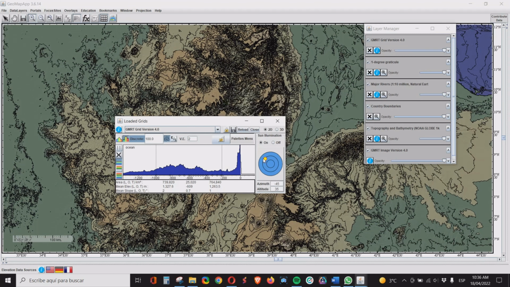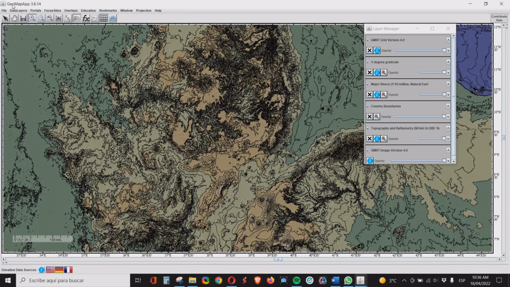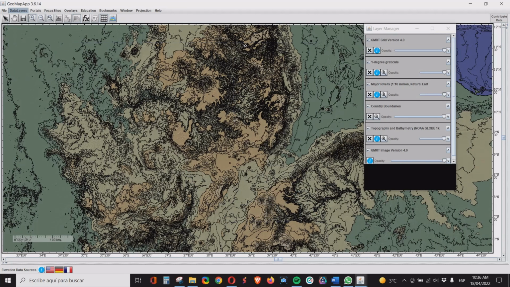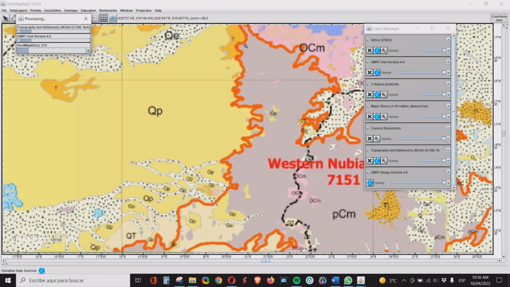Okay, so now that we have our database, we can go here to Data Layers. We can add several layers of information. For example, let's say if I want to add the geology, the geological map for Africa, let's say the USGS, and we get the geological map for this area.